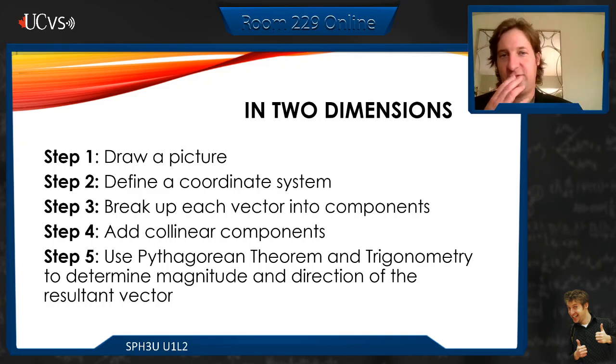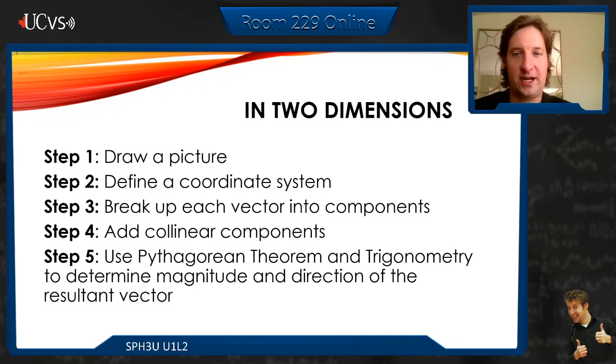So first step typically is just draw a picture. And this is true in a lot of physics problems. It doesn't matter what you're doing. Drawing a picture actually makes a lot of sense in terms of helping us figure out what we're trying to do, what the goal of our problem is, and the easiest way to get to that goal. Okay, so once we have our picture, we can define a coordinate system. That's the same thing as saying define a frame of reference.